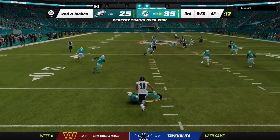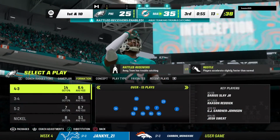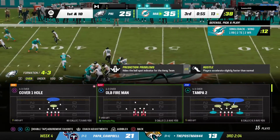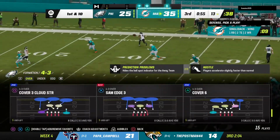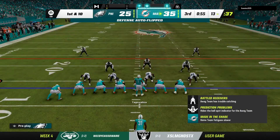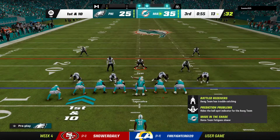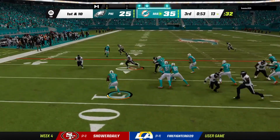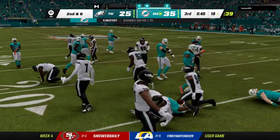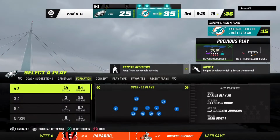Rifles one, and that's going to be intercepted. Brandon Jones picking it off. And the Dolphins are going to take over at their own 13-yard line. The rookie was trying to push it downfield, but the safety bit him. And he'll learn that you have to hold the safety. And you do that with your head movement, your eyes, sometimes your shoulders. Hold the safety so that you can get back to the throw that you really want to make. He got so excited thinking his guy was open that he made it easy for the defensive back to go get the football. Credit the tackle to Darius Slay.